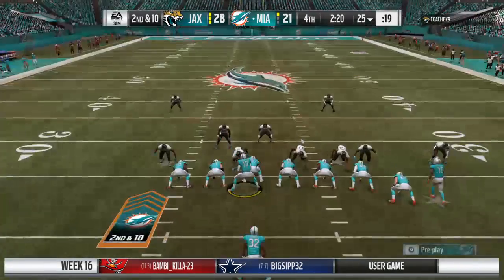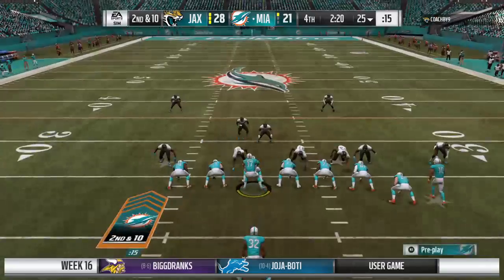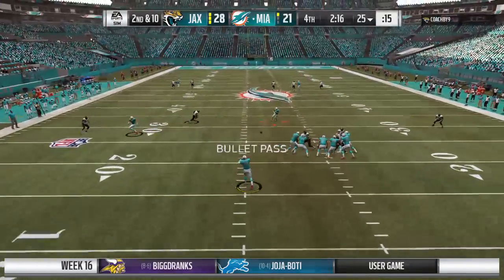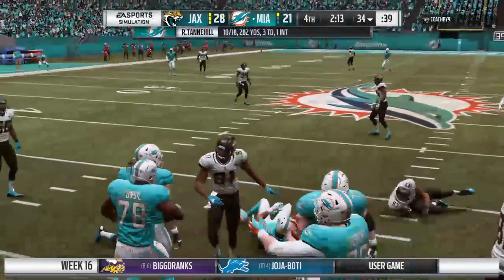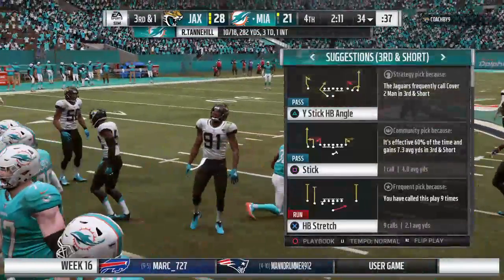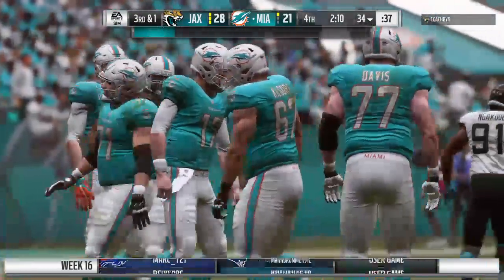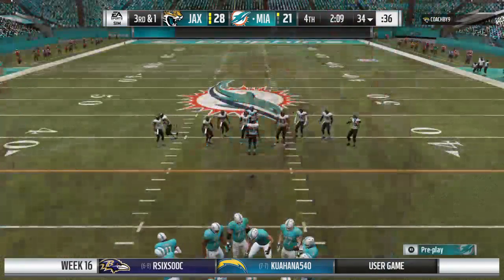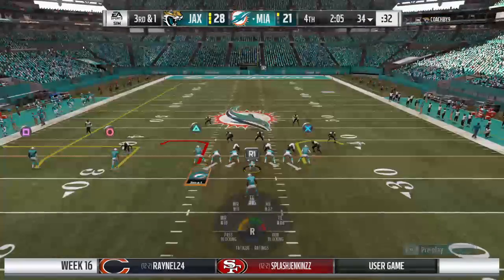Hey, 20. Hey, 20. They'll fake the handoff. Now Tannehill. Now he'll dump it underneath to his running back, complete. And he'll get it up near the 35, right at the 34 here. It's a gain of 9 yards, and that'll bring up a 3rd and 1. Here we go, 3rd and 1. Gut check time on both sides.